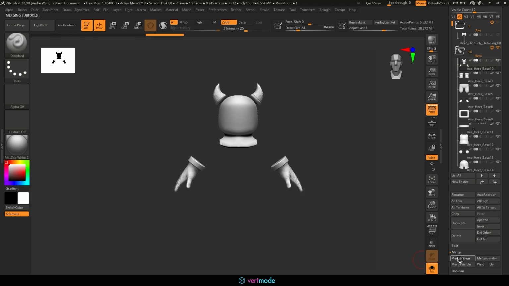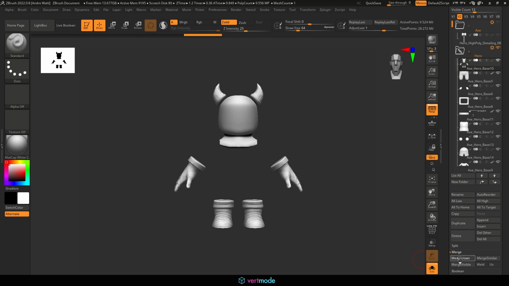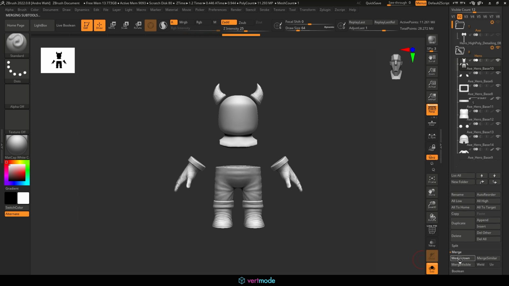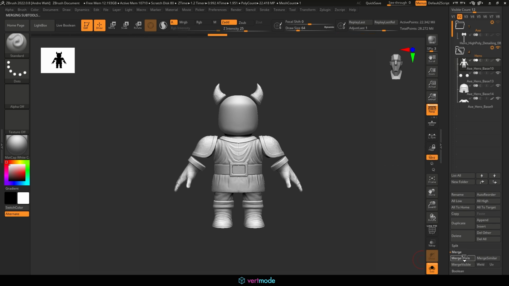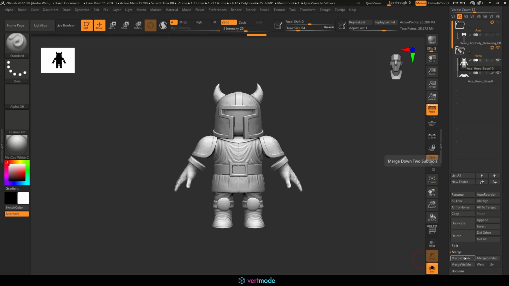Now, something to be aware of is my character is very dense. This is a very high poly count, because I kind of just went all willy-nilly on detail. This is going to be very intense for this to process, and my machine is capable of this. If you're on a lower-end machine, a lower-end laptop, and you've been sculpting like I have at these really high resolutions, you might want to decimate each of these individually first before you consider combining them, down to the point where the total adds up to less than 10 million, I would say. Mine's going to be around 30, 40 million here. Yeah, it looks like just short of 30 million.